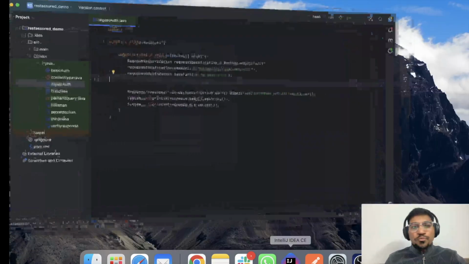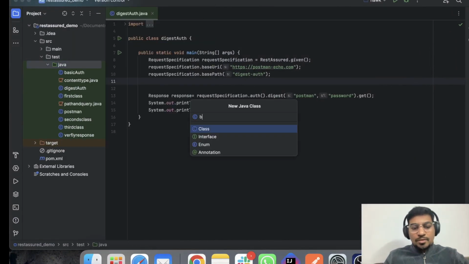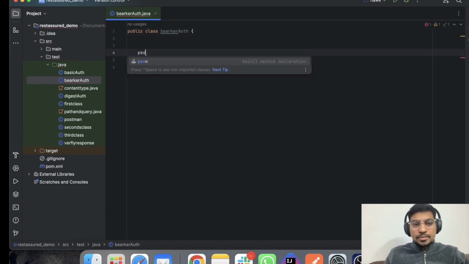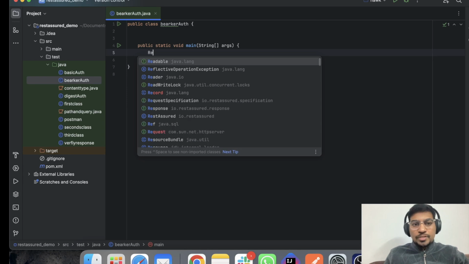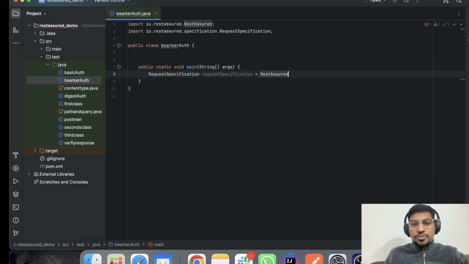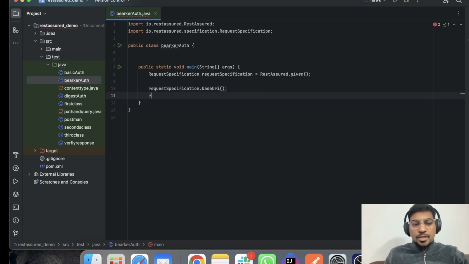Let's move to our IDE, and let me create one class, BearerAuth, and create my main method here. Firstly, I'm going to create my request specification: RestAssured.given, and then requestSpecification baseURI and basePath.